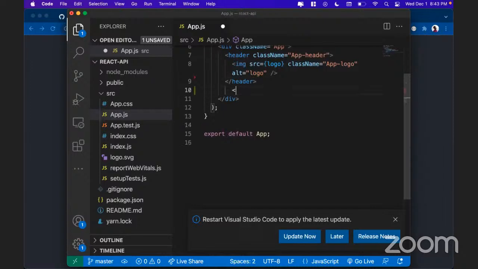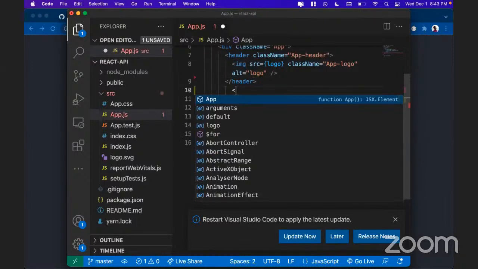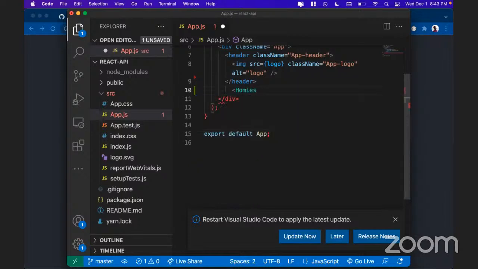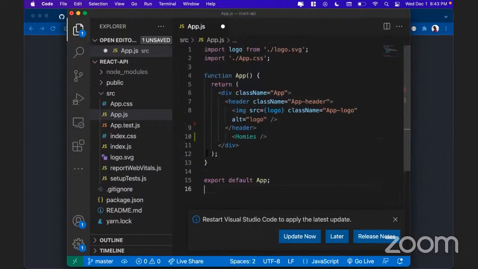I haven't built it yet, but I'm gonna build a component called homies. And the homies component is gonna be a dope list of all the homies, you know what I'm saying? Because, appreciate them. Just Thanksgiving all over again.